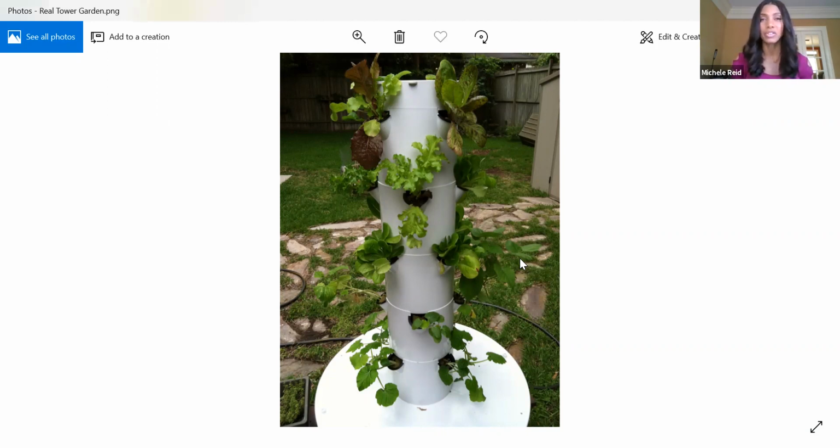And I'm actually getting ready to start mine. I'm going to go pull it out. I'm a little late, but pull it out and start growing some stuff so that I can have a yield in a month or two. That's interesting. Yeah. I'll send the little brochure, so you can read a little bit more about it. But it's a great gift, if you ever want to consider it.